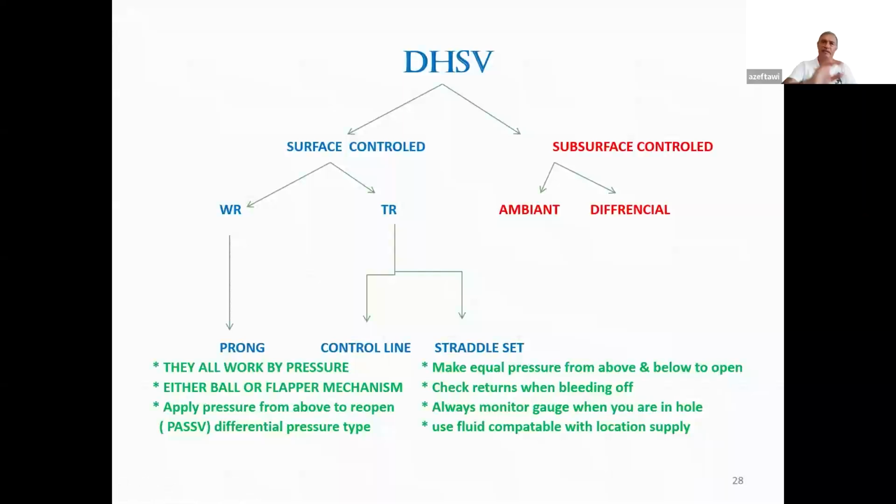How to open the valve? This is a good question. Let us assume that we have a wireline retrievable valve and it is open. But then during the life of the well, we have a serious issue that we have to close the downhole valve. So we bleed off the pressure, the flapper closes, the well is secured, we bleed off the pressure above, we fix the problem we have on top. Now everything is okay. We need to open the valve now to start production.